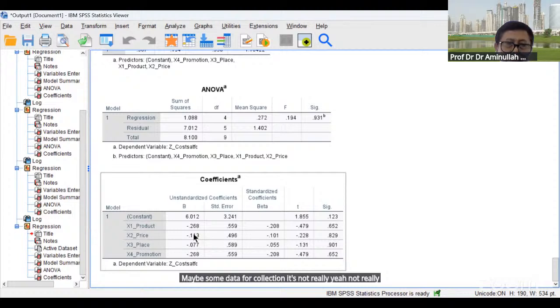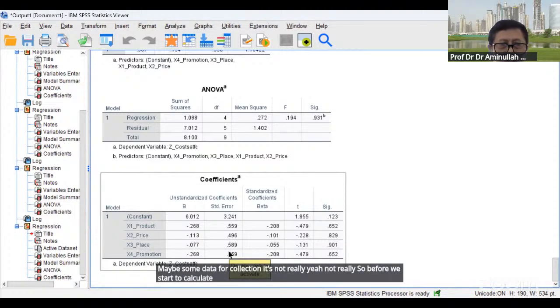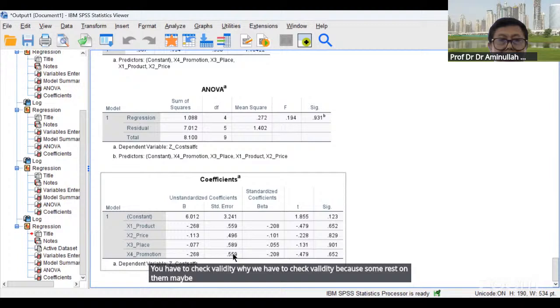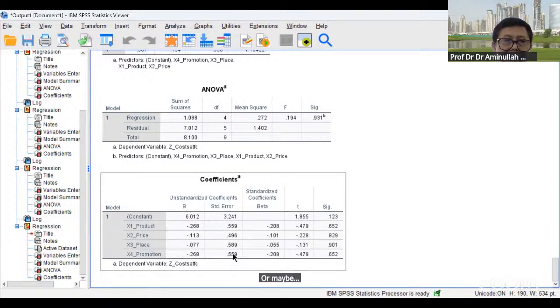So before we calculate this, we have to check the data. If we use data collection, you have to check validity. Why do we have to check validity? Because for some respondents the result may not be real, they feel the question is not real, or maybe the question you prepared is not relevant for this variable.